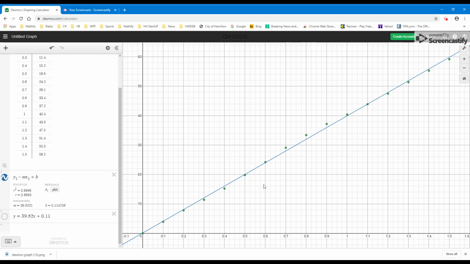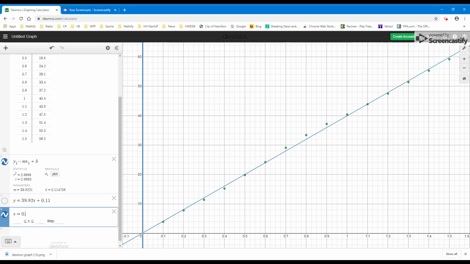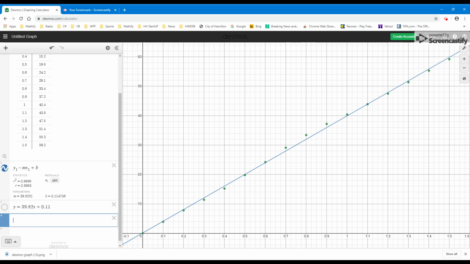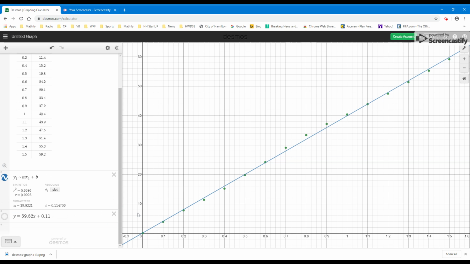That's why I like using this, in that I can find, if I know an X value and I want to find Y, say X is again 0.25, it draws the line in and I can touch a point and find out what Y is. If I want to find X when Y is, say, 25, it draws a line from Y is 25 to the graph, and I know that X is 0.6249. And I can click X when I'm done.